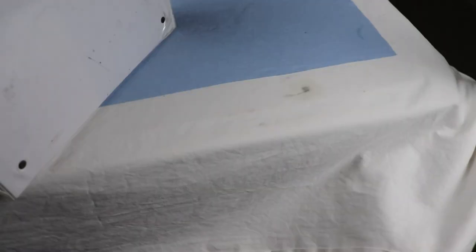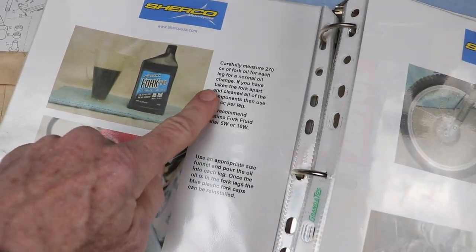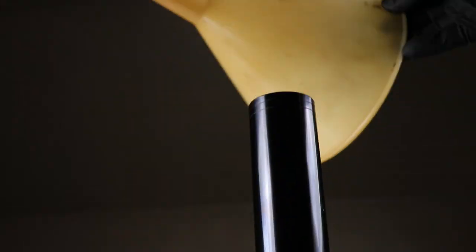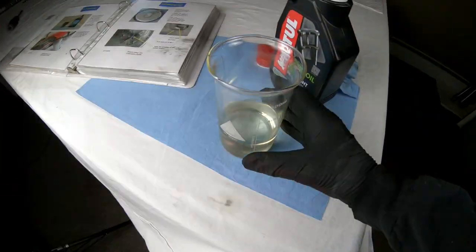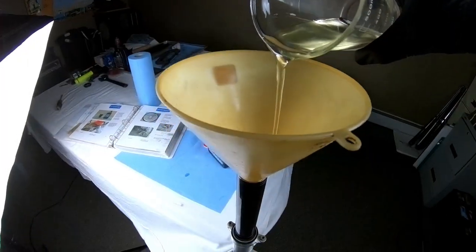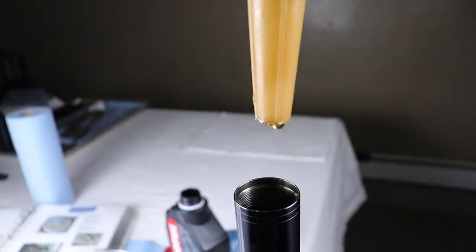Okay, now grab your manual and have a quick look and see what it recommends for the weight and the amount of oil required for each fork. Grab a funnel, grab a beaker, start pouring. Try to be as accurate as you can. You want to get exactly the same amount of oil in each fork, make them the same.